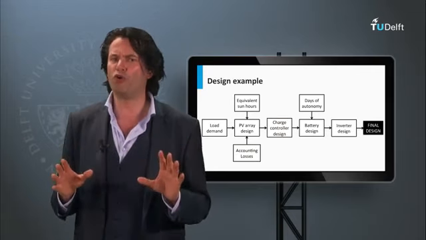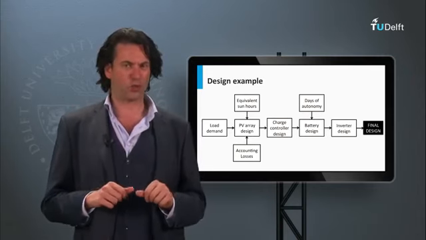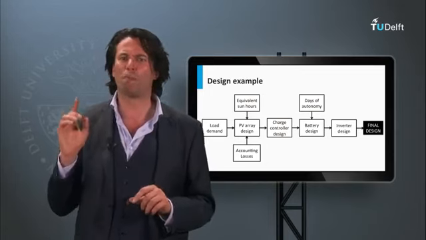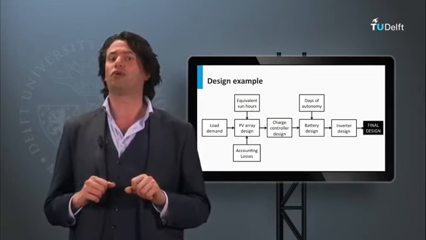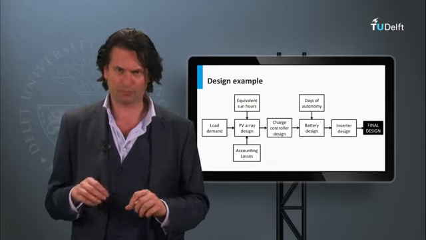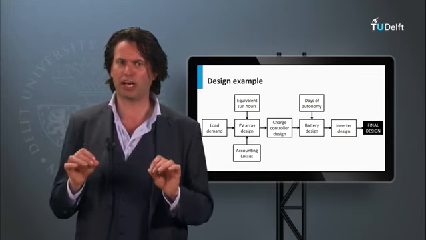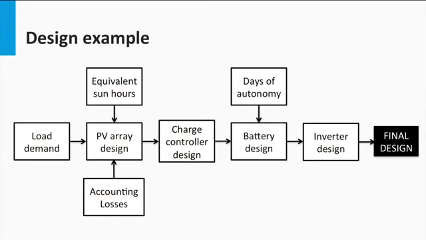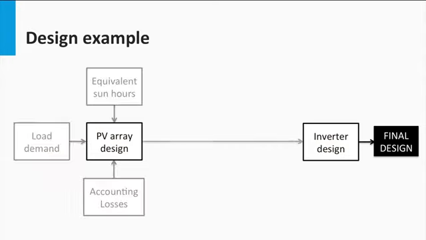Now, let us move on to the design of a simple grid-connected PV system. As a quick recap, let us look back at the flowchart of the standalone PV system design process. You will remember that the system design process had several steps. Given that the grid-connected PV system topology is significantly different from that of the standalone PV system, how does the flowchart of the grid-connected PV system differ from the standalone system design?